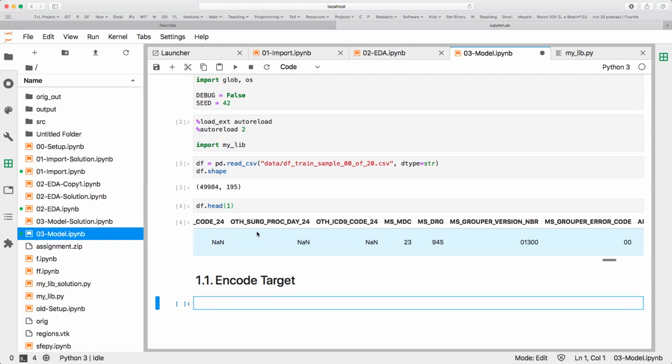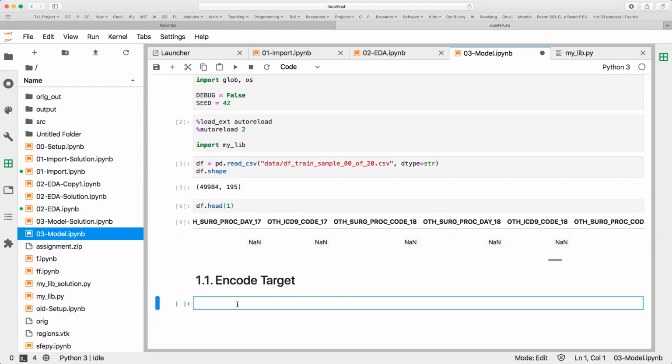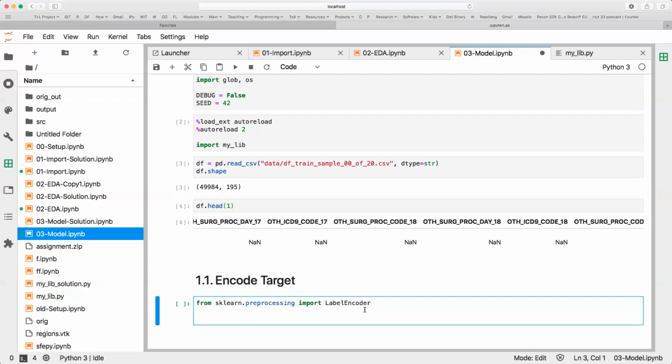How do I want to encode my target? So it's a string. I need to convert it to numbers. This is something I need to do for all my columns, all my features when I keep them. There's a number of ways of doing it. The way I'm going to do it is a little bit longer, but it's the most versatile. So let's just do it. So the very first thing I do is bring in the label encoder that I have from my pre-processing, and I create an instance of it.